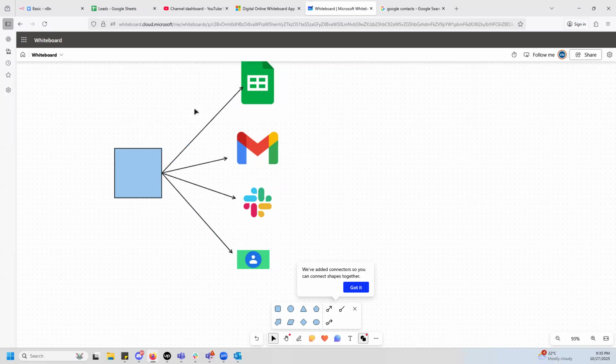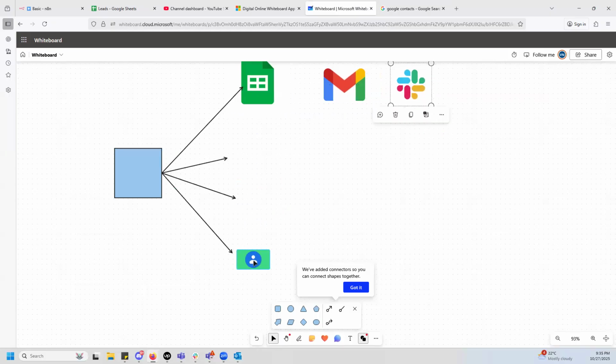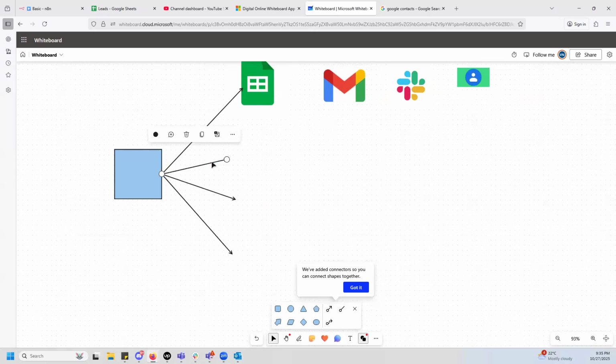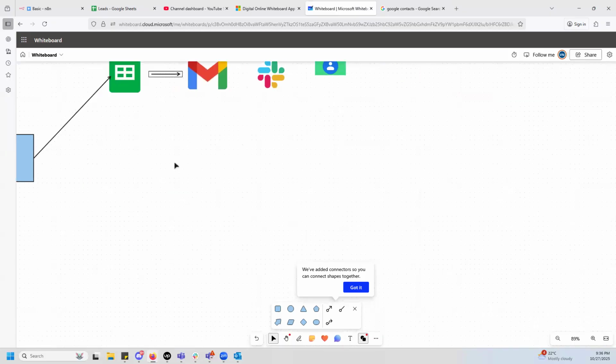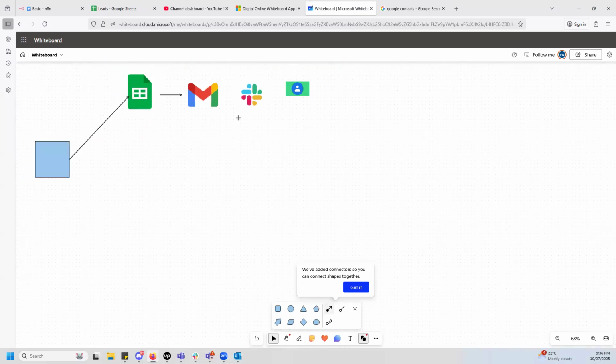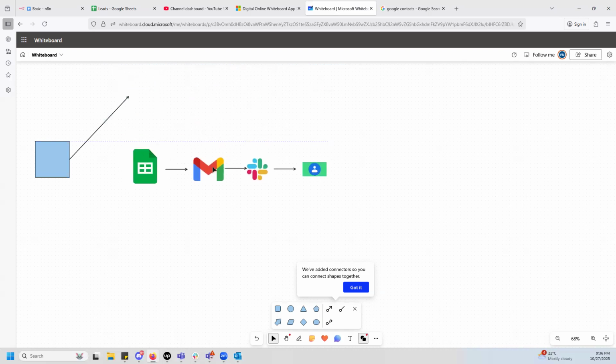Or else the other way around, you can do them in a sequential manner also, something like this, right? So you can have them one by one, and once a form is filled in, you can just first save it in a sheet, and then go from there to your notification, and then to your Google account. So this is also one flow. You can do this one also, right? It depends on how you want to implement it, but this is also one way you can do it.